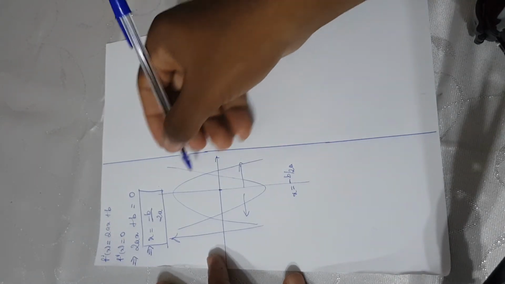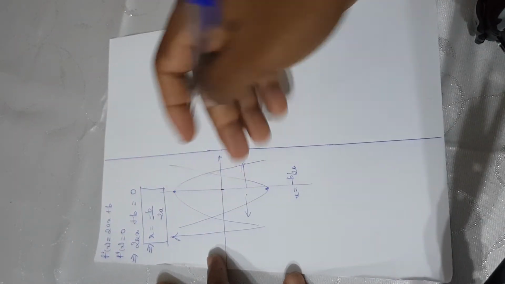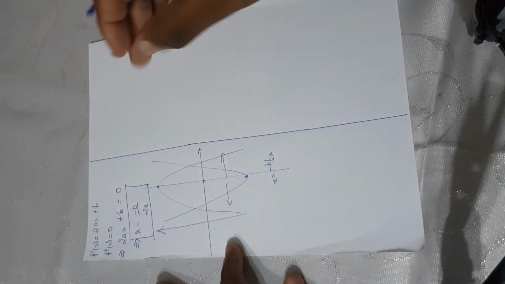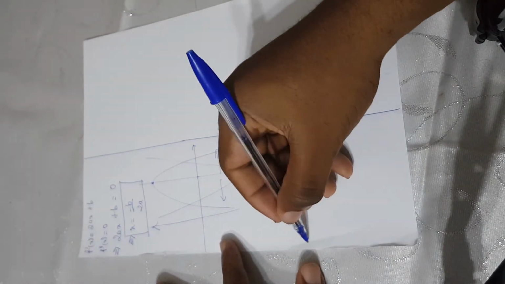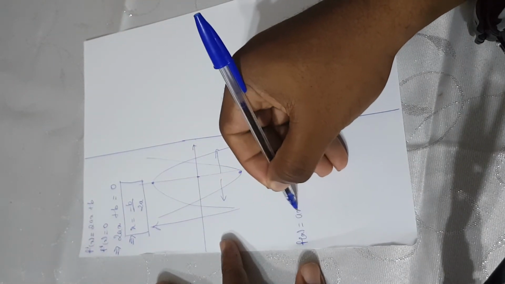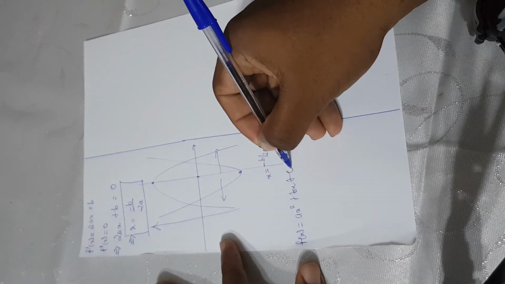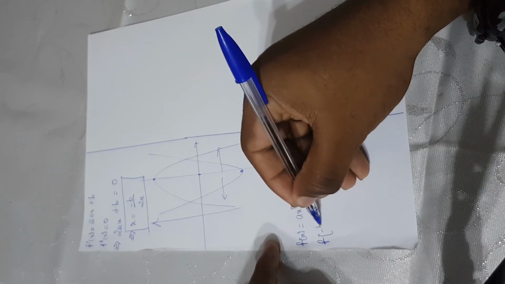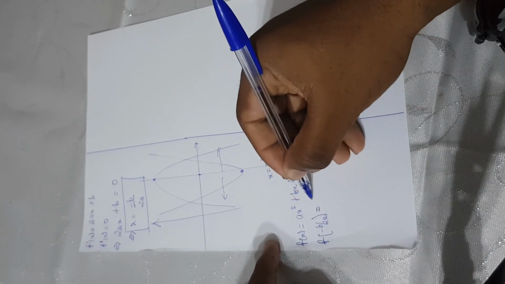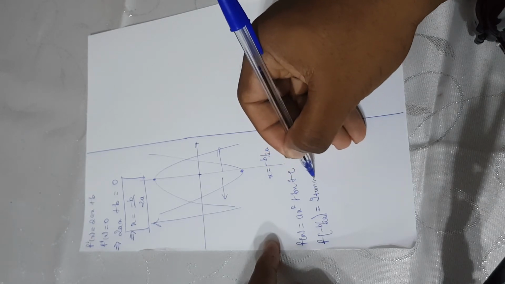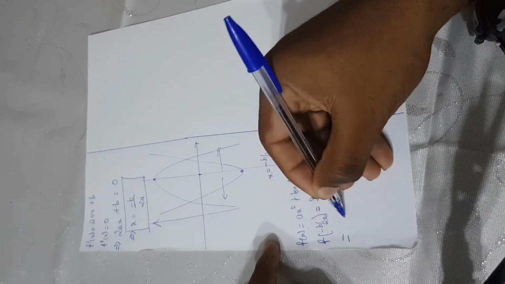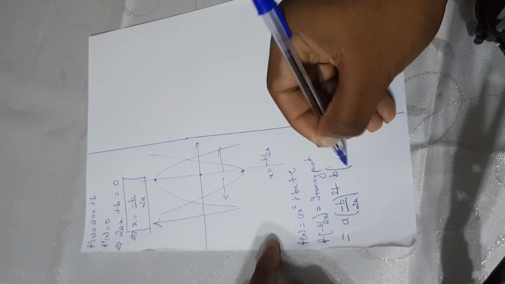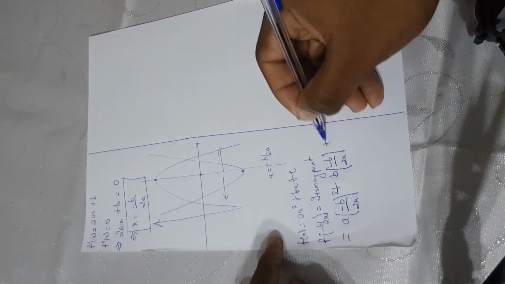Now, to find the corresponding y on this line, how do we do it? I take this x and substitute it into my initial quadratic function. The initial quadratic function f of x is ax squared plus bx plus c. When I substitute, I'm going to have f of negative b over 2a equals y at the turning point. So y at the turning point is equal to a into negative b all over 2a squared, plus b into negative b all over 2a, plus c.